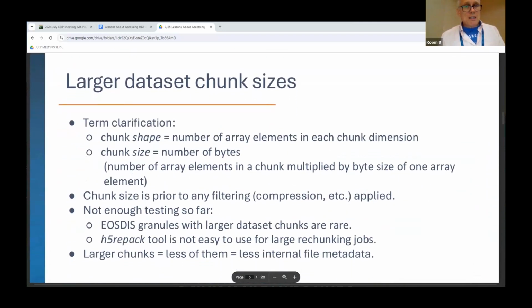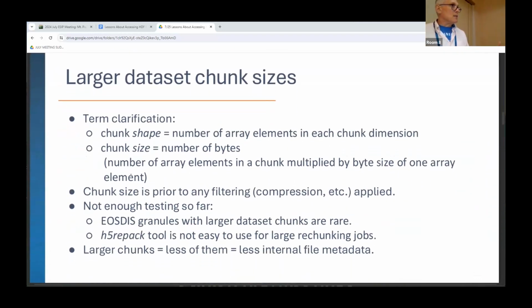So on the dataset chunk sizes, as I say, I'm very careful nowadays with this cloud optimized stuff that I differentiate between chunk shape and chunk size. Chunk size means I'm talking about bytes. Chunk shape means I'm talking about the actual part of an array that one chunk takes. The reason why that's important is that you could, for example, have a chunk size of a respectable several megabytes, but the chunk shape is still such that when you want to do certain slicing of the array, you will take a lot of these chunks, in which case you again are going to have poor performance because you're touching too many chunks. So those two things are kind of connected, but they answer different things.